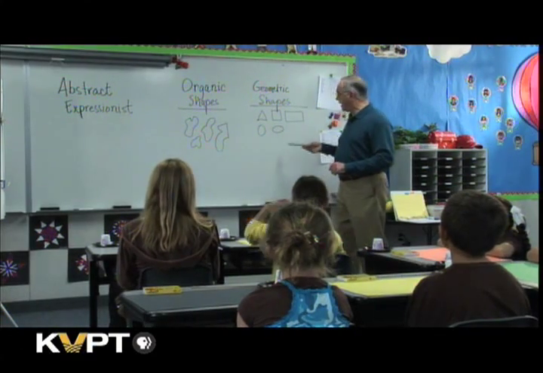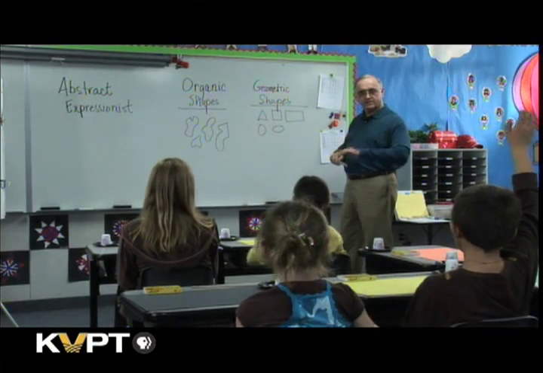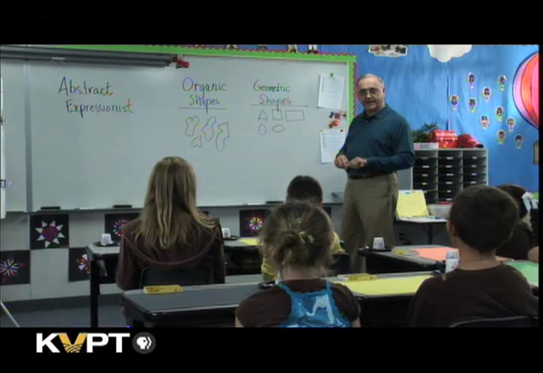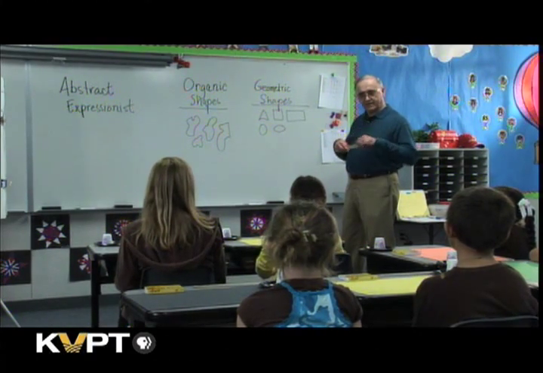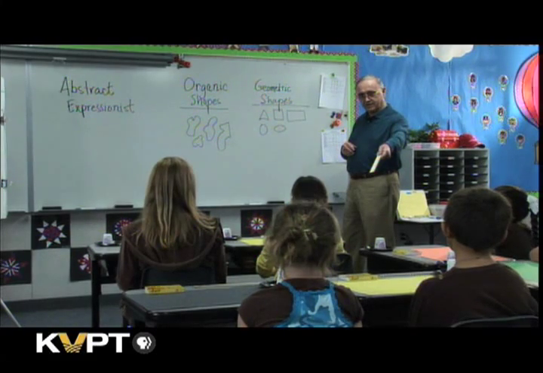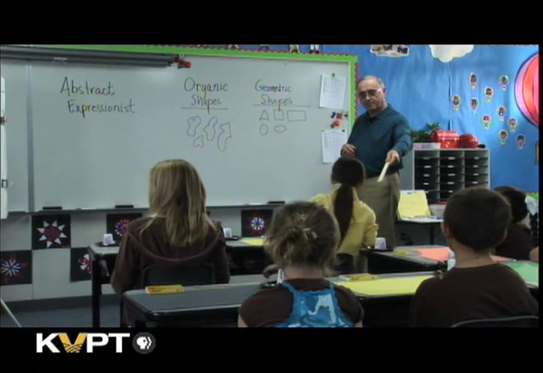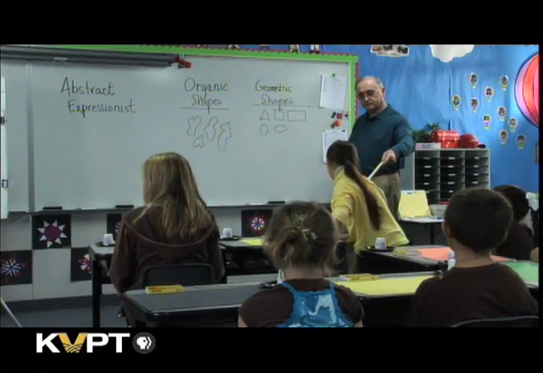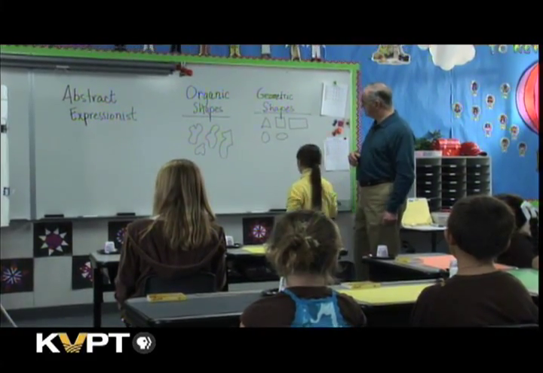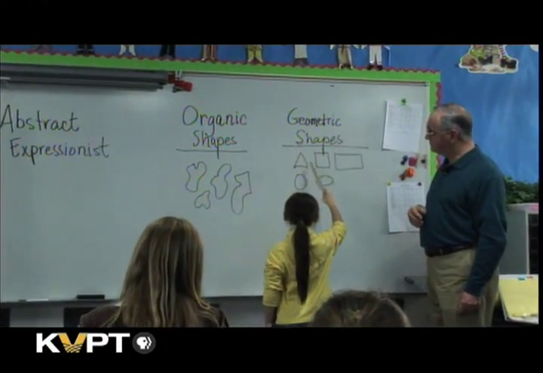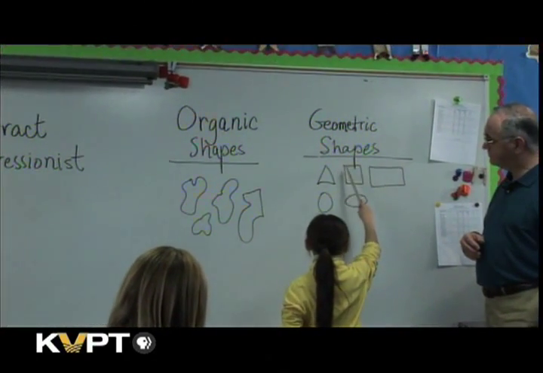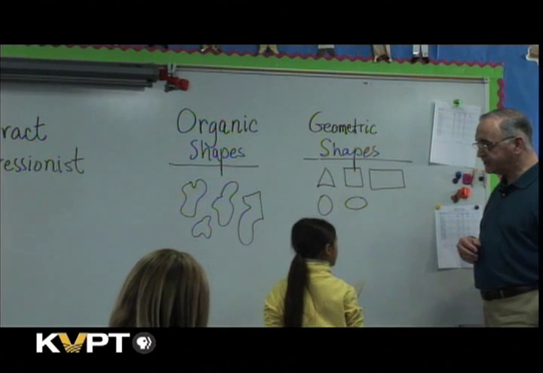Okay. Now, how would you describe these? They're straighter. Can you go a little more with that? You want to maybe show me what you mean by that? They're straighter? These are all like squiggly and round, and this is like straight, very straight. Okay, they have lots of straight lines on them.